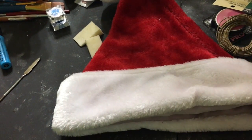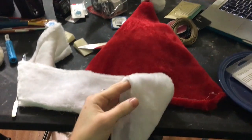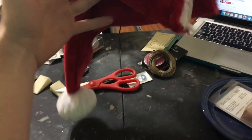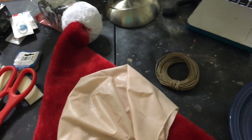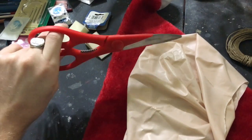What you're going to do next is toss this trim aside and get yourself a latex bald cap. Then you're going to cut this bald cap into a few small pieces, just random pieces, and we're going to sew it into the Santa Claus hat with this hemp string that I bought from a craft store. Once it is all sewn into your hat, let's start with the actual makeup.